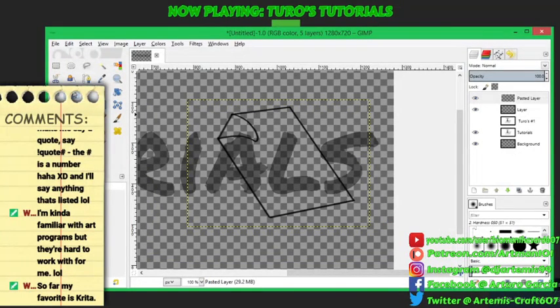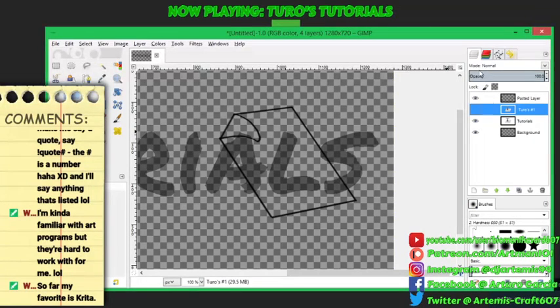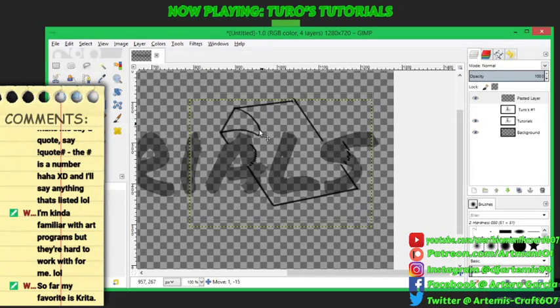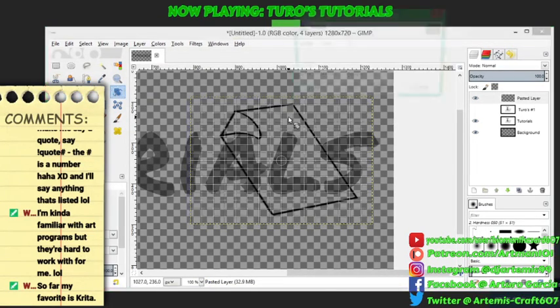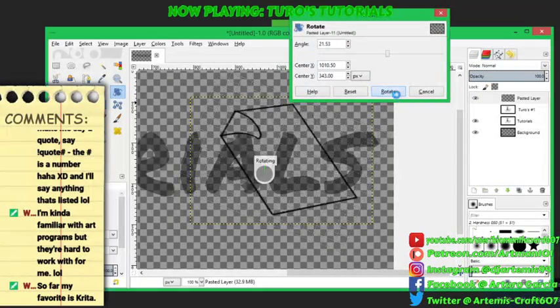Oh, this selection tool, by the way, the only way you can use it is to grab the actual object. Since we only drew our black line on this layer, the only way we can grab this black line is to grab it like this. You'll see an icon, like a no sign, above your cursor, or the plus part of your cursor. It doesn't appear if you're selecting something, so you can then drag the selection dot. I want to rotate a little bit more. Rotate. There we go.